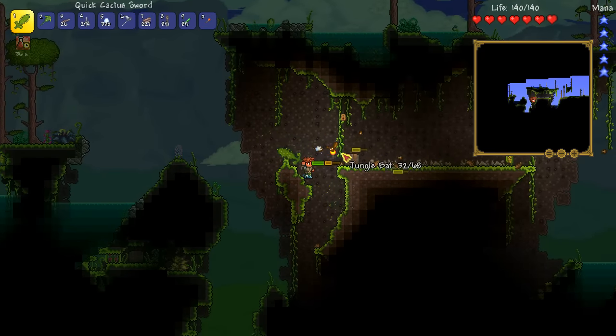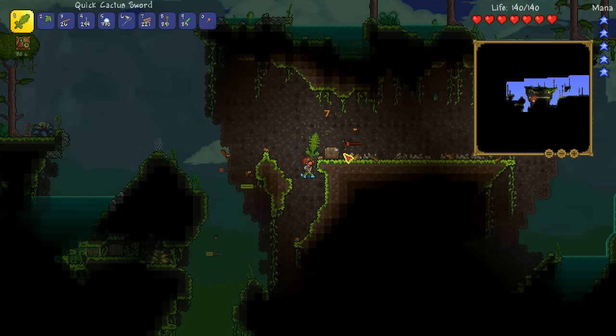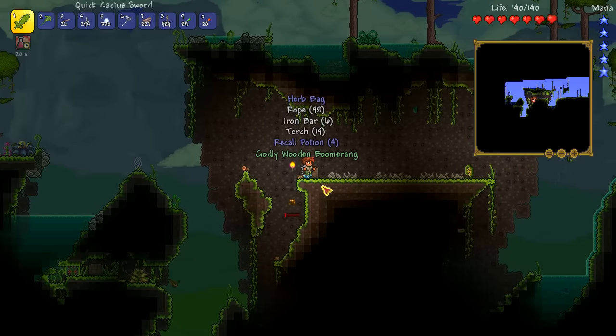Oh, there's a chest. I kind of want that. Alright, maybe now I'll bother to kill you guys off, so I can get at my chest. It's mine, I tell you. Everything in this world belongs to me. All your base belong to us. Alright, what do we got?